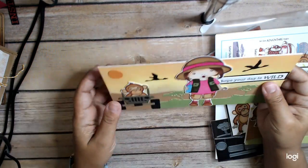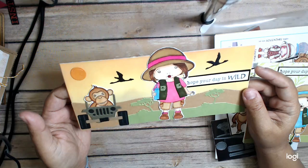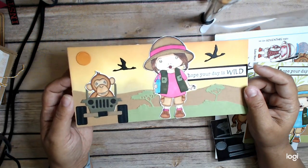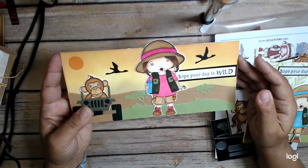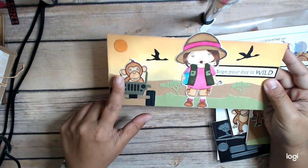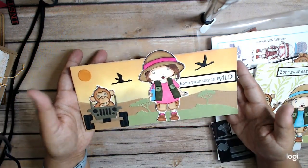And then for this one, I did a slimline card, and I did a little bit of inking, which I don't do a lot of. I've been really practicing my inking. It needs a lot more practice, but this is what I came up with. I've got my safari border here, the little truck with the monkey in it, and it says, "Hope your day is wild," including these birds, which also come in the kit.